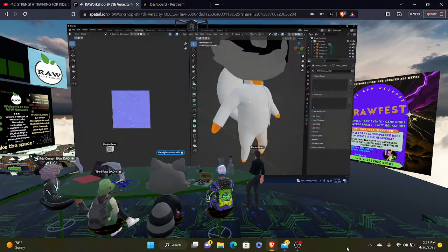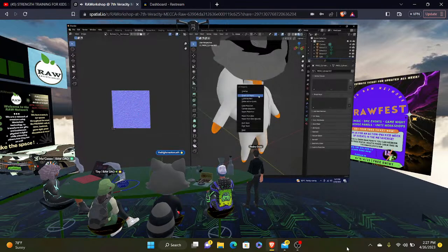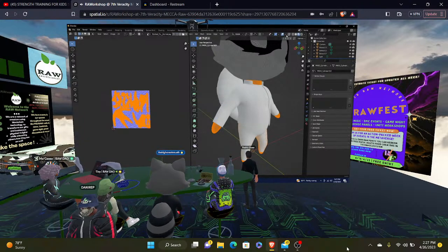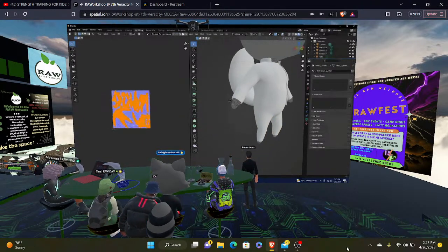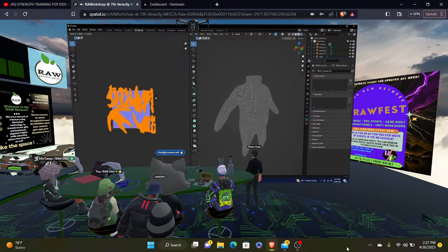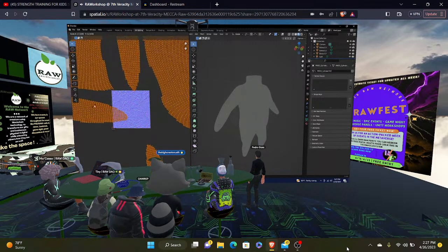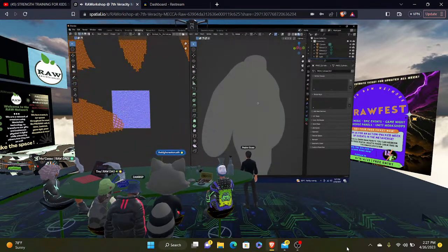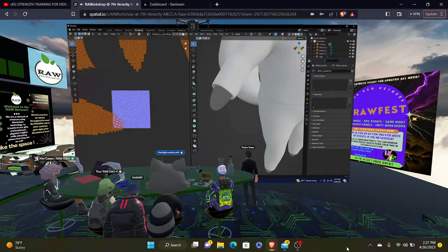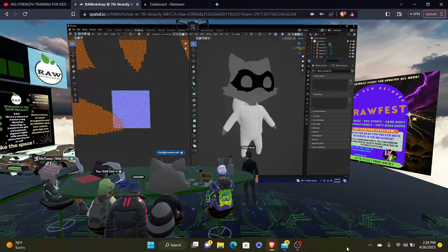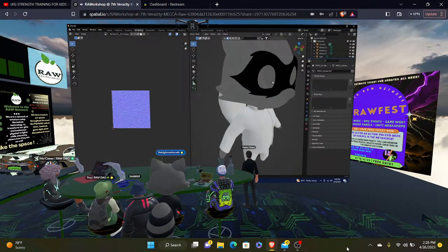Once you have your body selected, we're going to do the same thing that we did with the head and the mask. We're going to want UV project. Let's see how it's looking. We're going to isolate it to have a better view. We're going to scale that up all the way until we have the scale that we want. Something like that. Awesome. So we have the body set up.